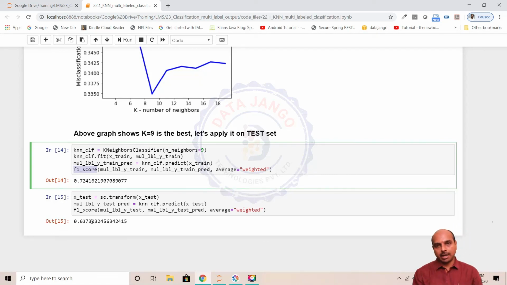The data set is small, and we tried to play with the data set a lot, but we couldn't do much because we don't know how to collect the data on this particular data set. We have got this data set from Kaggle, and just to show you an example of multi-label classification, we did this experimentation, whatever we showed you.